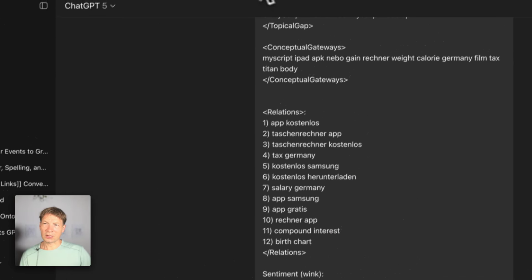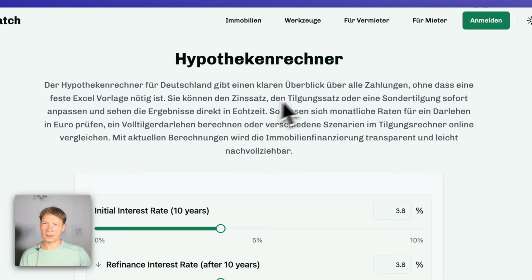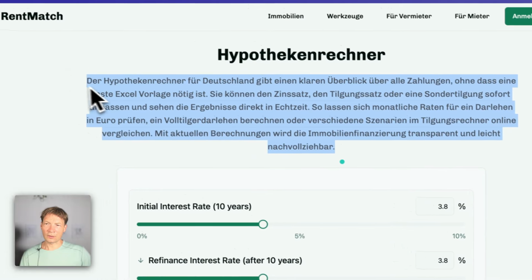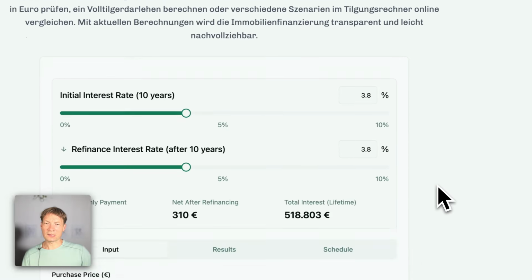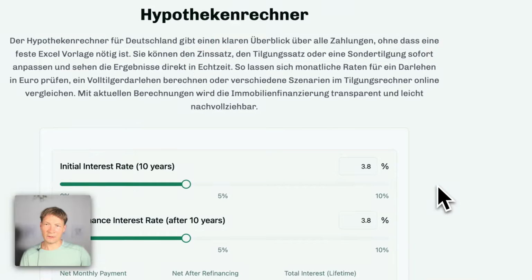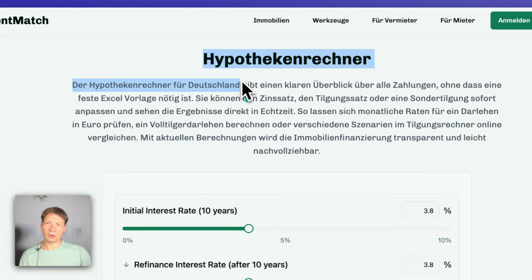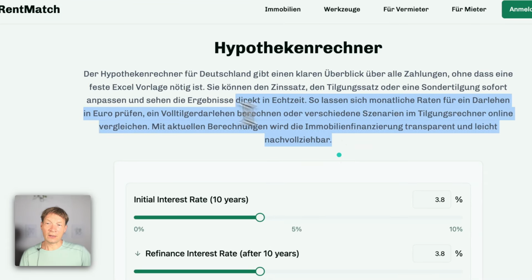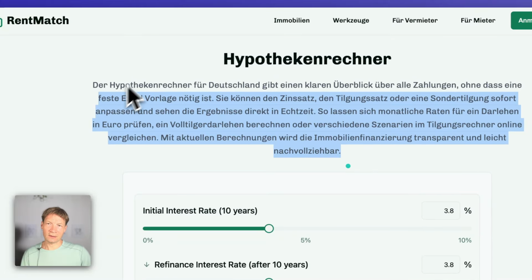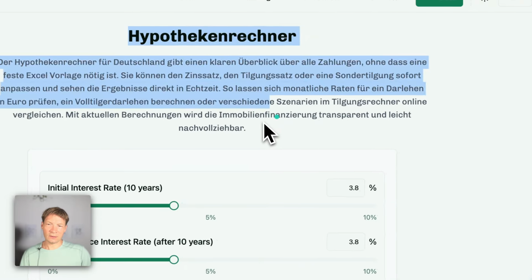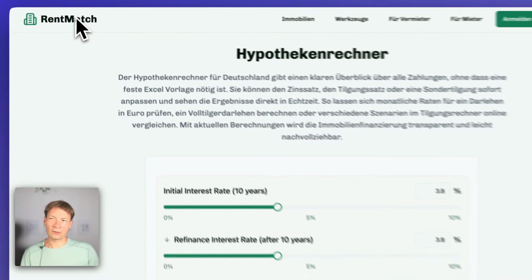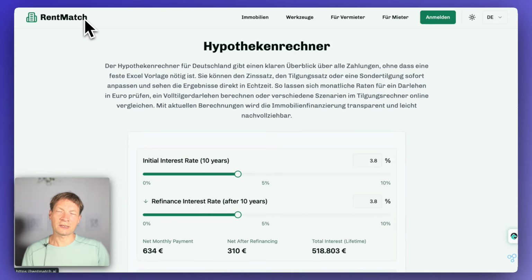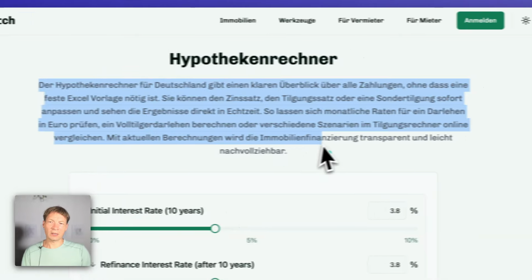So what I did, I actually created a version of this inside another website that I have on real estate. And I just added this description on top as plain text. And then this is an embed from the app that I developed. So basically when people search for anything related to mortgages or renting out flats or calculators, they will be more likely to find this content because it's using the words that they're using in this search, okay? And it means that they will find the calculator, but they will also be attracted to the website that offers you a service of listing your apartments online. So this is how the marketing part would work.